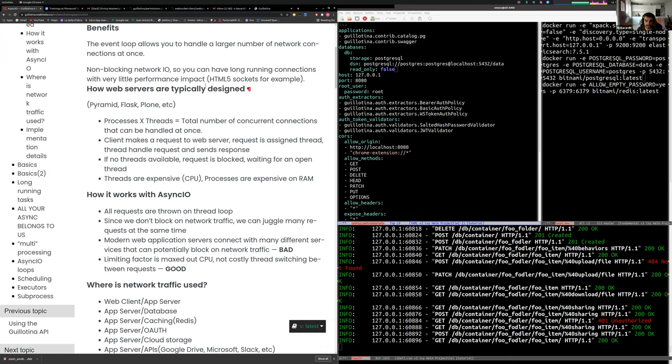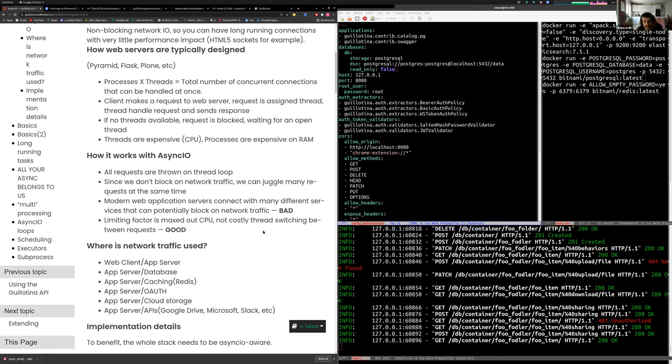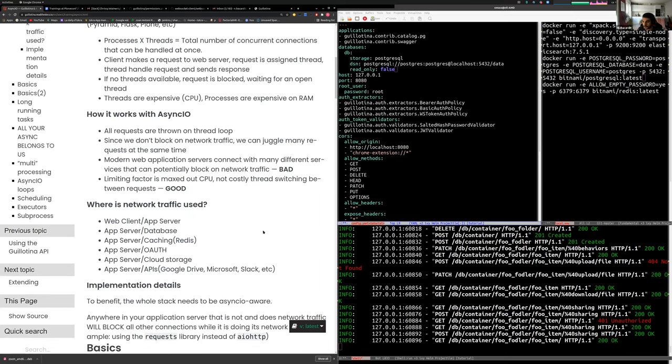So with Asyncio, instead, we do not block the code when we do a network connection, for instance web client, web server, app server. We don't have to wait for it. So in Asyncio, when you do a get, for instance, that takes 5 seconds, we can wait for it, and at the same time, while it's waiting, it will run another coroutine. So it gives you the feeling that it's multiprocessing, but it's not. These are concurrent coroutines running. And it uses the await and async syntax that other languages use as well.